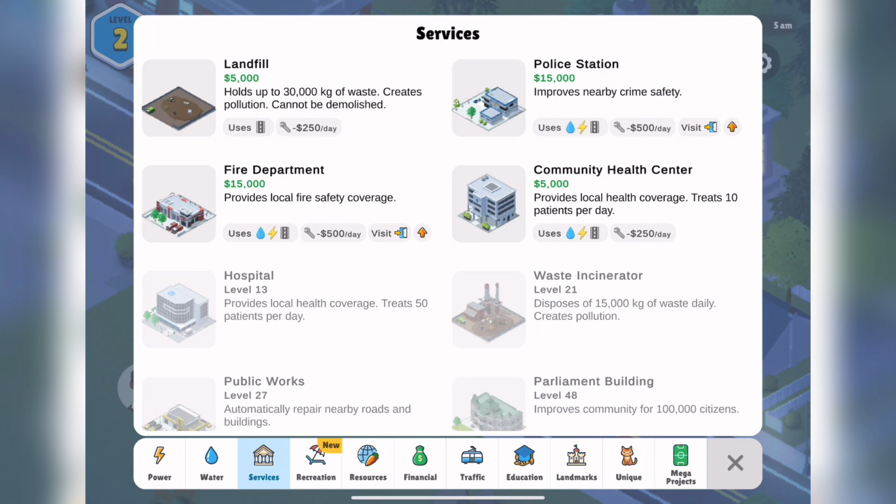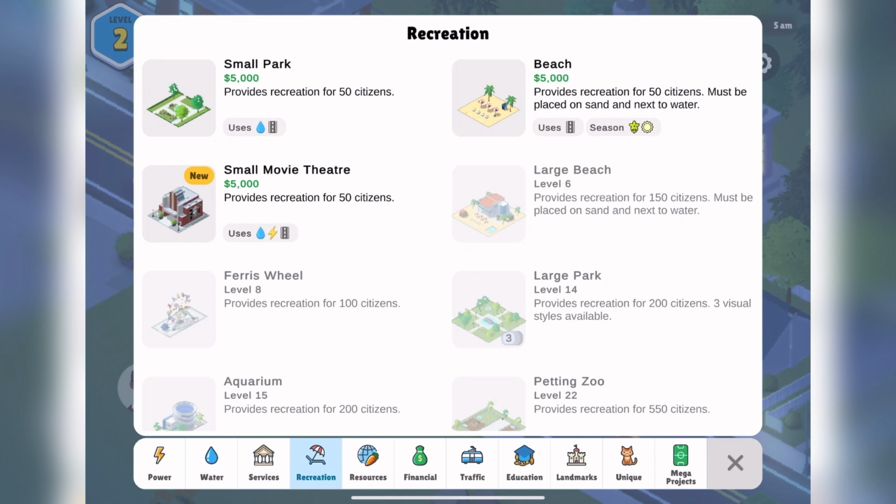So don't you guys like the graphics? I like the graphics. I can dig it. So we got a small park for 5,000, provides recreation for 50 citizens, uses water and a road. And then we also unlocked a small theater, which provides recreation for 50 citizens as well. There's also a beach, and we do have kind of like a little beach area, so we could do that. And I don't know what the season thing means. Maybe that means that it only works at a certain season.